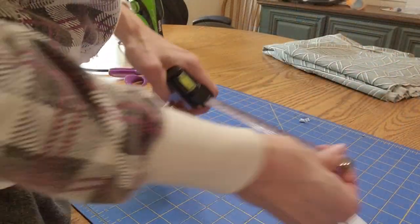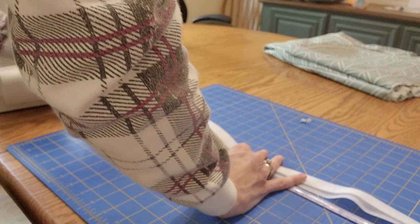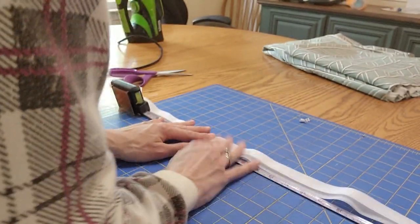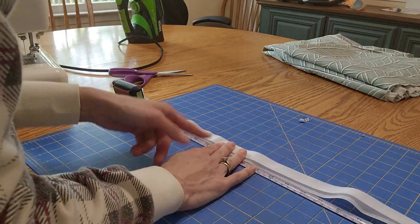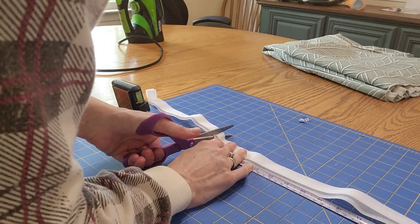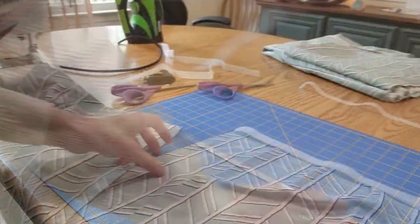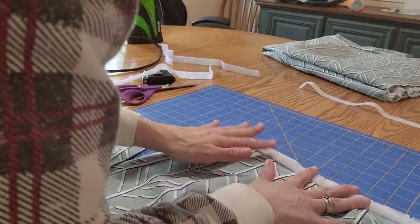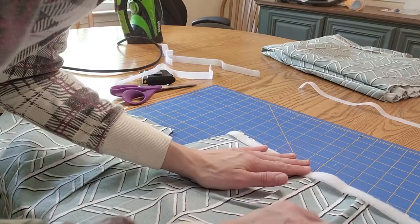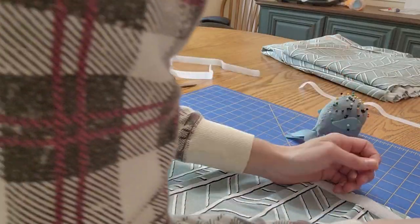So here is my Velcro, and I need it to be 26 and a half. So I'm going to cut, and actually I'm going to do a little bit more, 27. I can always cut off the excess. I think I have enough. Okay, so I have cut my Velcro to fit onto my piece of fabric. I'm going to take my pins, I'm going to pin it on.